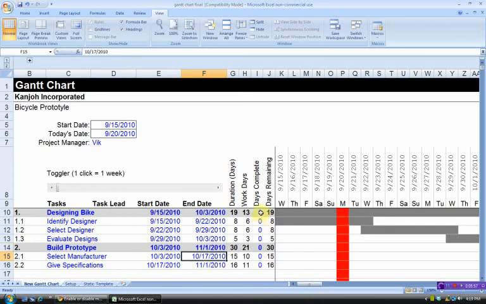Now the only thing left that we've got to complete here is the days that have already been completed in this task. So, for example, since today's date is the 20th, I want to say 5 days have already been completed, and you can see that as soon as I input that, there's going to be a little blue line that shows what's already been completed, and you can do the same thing here, and that's going to show that we've made some progress along the way, and here are the things that are going to need to come later on. So that's an overall view of how to use this Gantt chart template.